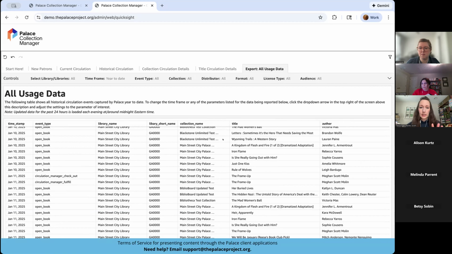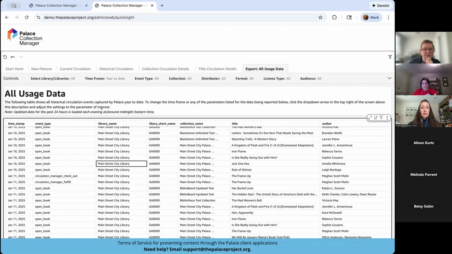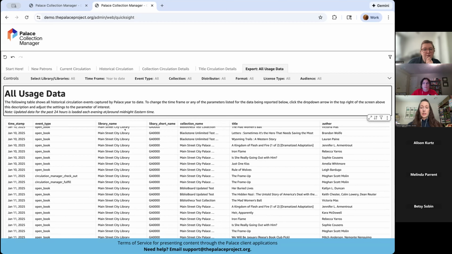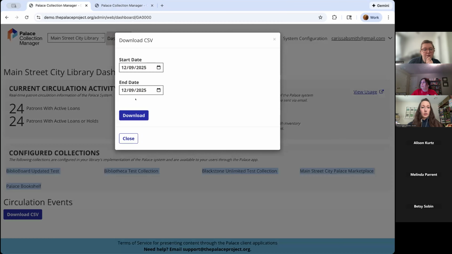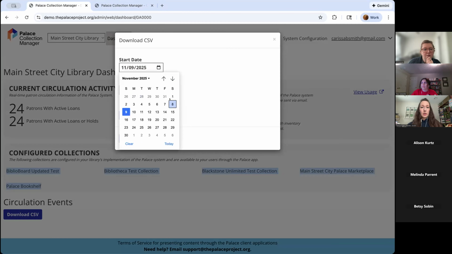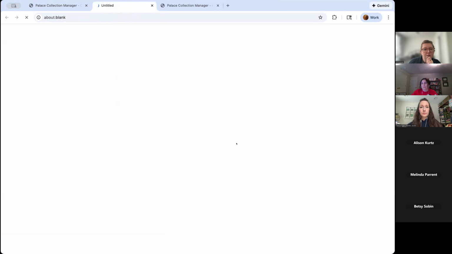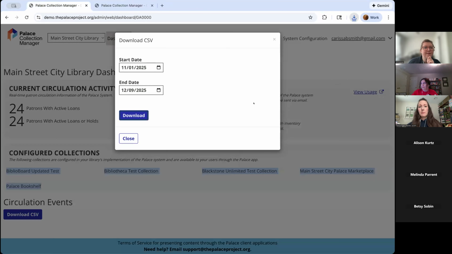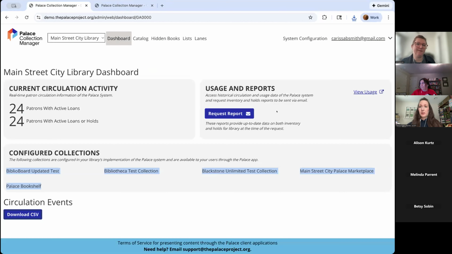So someone asked, can circulation events or usage and reports handle a month's worth of circulation data, sometime in January? Could we see the way the CSV looks when we open it? So the CSV looks almost exactly similar to this chart that I'm showing you in QuickSight, but let me just download that here. So I'm going to go back to November just so we have a good sample. And yes, you should be able to run a month's worth of circulation events. I think until you get up into the thousands and thousands of circs in a month, that's when the automated download isn't really happy about that, but you absolutely should be able to do that.